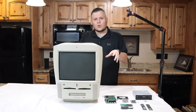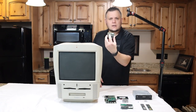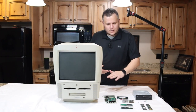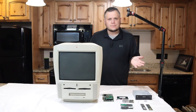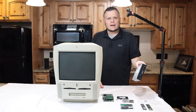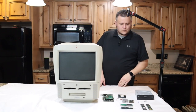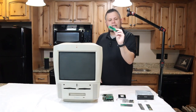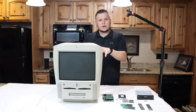I'm eager to enhance this all-in-one G3 with a series of upgrades. Firstly, I'm hoping to incorporate this 300 MHz G3 processor sourced from a blue and white G3. Next up, I'll be integrating an ATI-Rage Pro card with a DVD encoder, also salvaged from blue and white G3. To further enhance the system, I'll be installing a new ASUS DVD CD rewritable drive. Lastly, I aim to boost the storage capabilities with the addition of a 120GB SSD drive. I also want to make sure that we update the RAM, give it a little bit more, and we'll be using these IDE to SATA drive adapters to make the DVD and SSD work on this Power Mac.